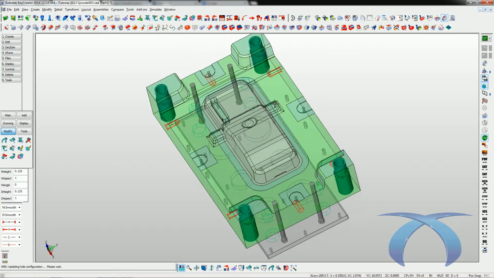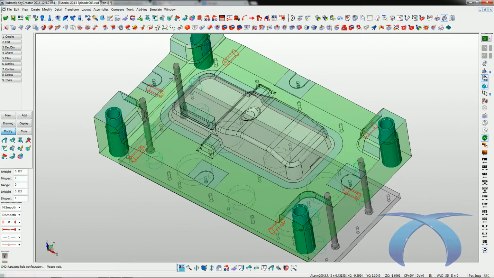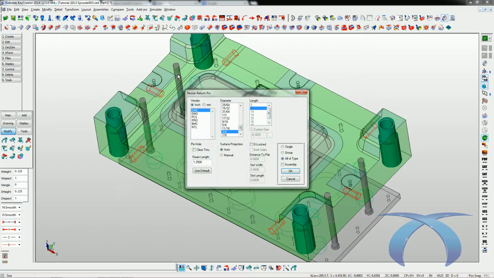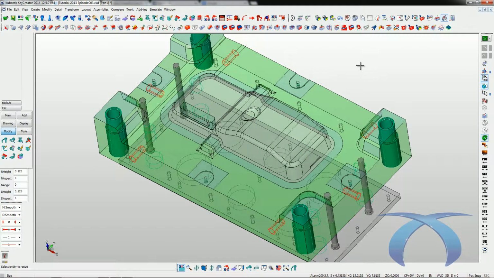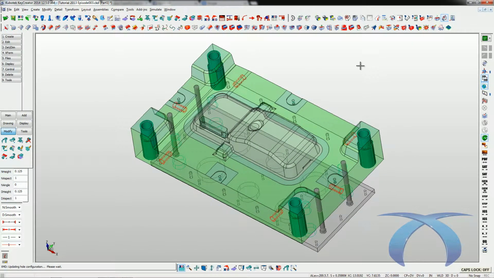Now keep in mind, if you always ream your return pins, you'd be able to set in the configuration file to tell it to always ream it to whatever lengths you want, and it would automatically go in that way. But maybe you only have that issue every once in a while where you have to ream them, and so you might want to leave your config file set to clear through. Or you can make a different config file for that particular customer where you have to do it. So you have options on how you can do that.